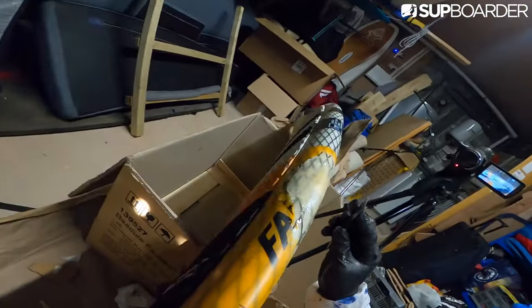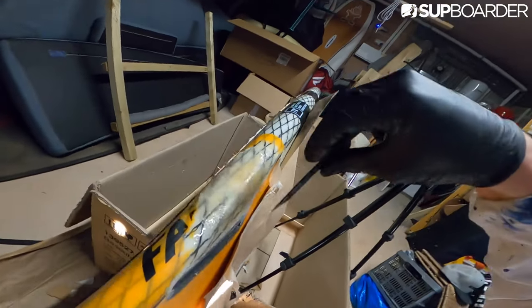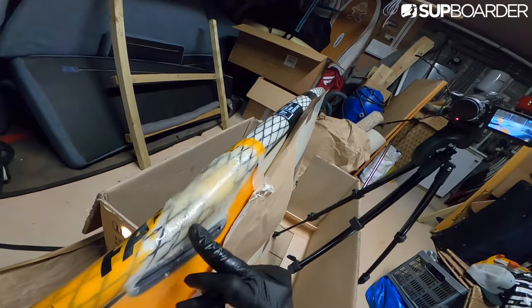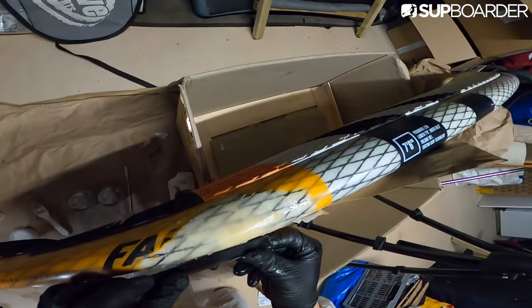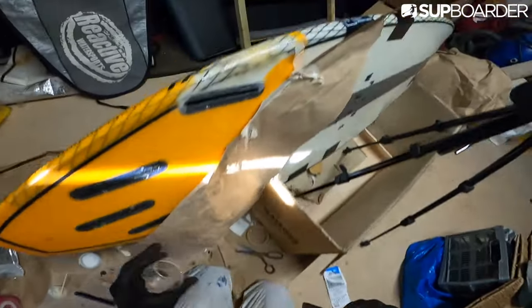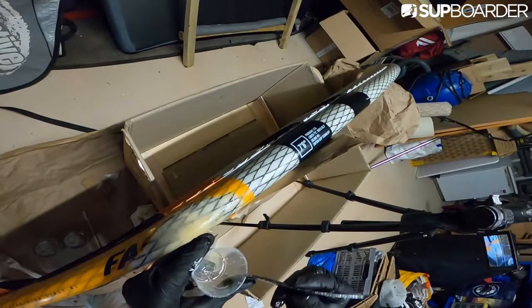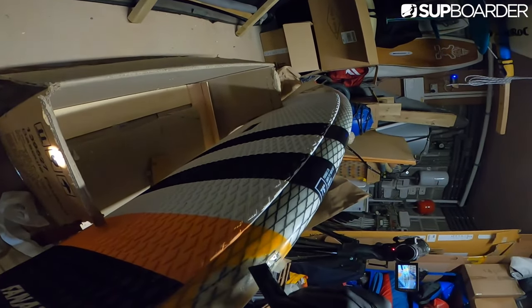So now I just want to make sure we haven't got too much height on here, because if I have to sand this out, it'll be a pain. Glass is pretty frustrating for sitting down. If anyone's got any tips about what I'm doing wrong there, please let me know.